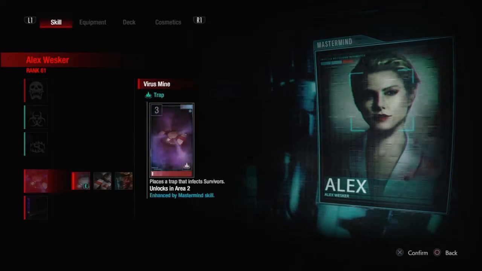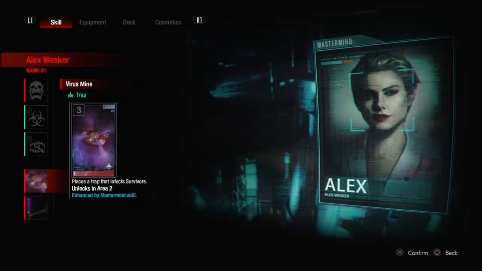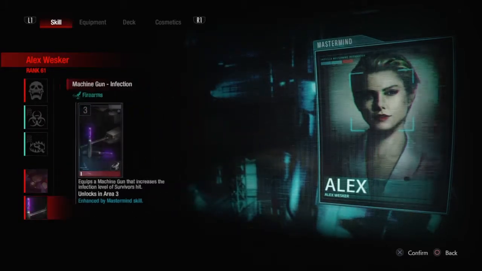Her first exclusive card is going to be the Virus Mine. Throw away that garbage camouflage detonator. You want the Virus Mine. It pops off and gives them infection level 2 right away.